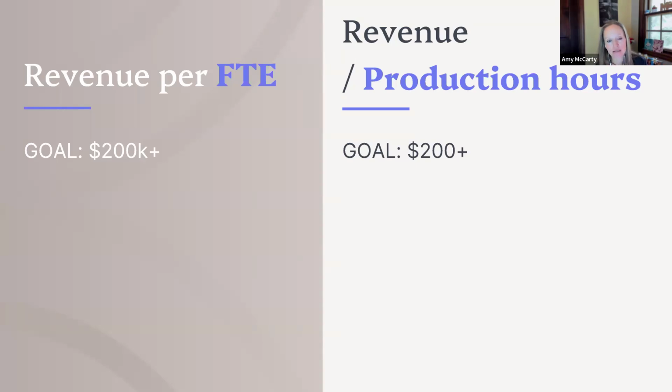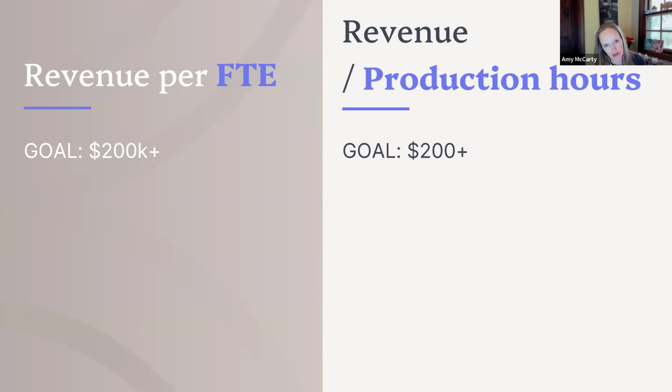We track time inside of DBA because it's data that allows us to run analytics on what's capacity of team, are we efficient in what we're doing, have we billed appropriately, like have we quoted our fee appropriately, what kind of price increases do we need to do, right? Like time data gives us that information. So if you track time, you most certainly can get your revenue over production hours.